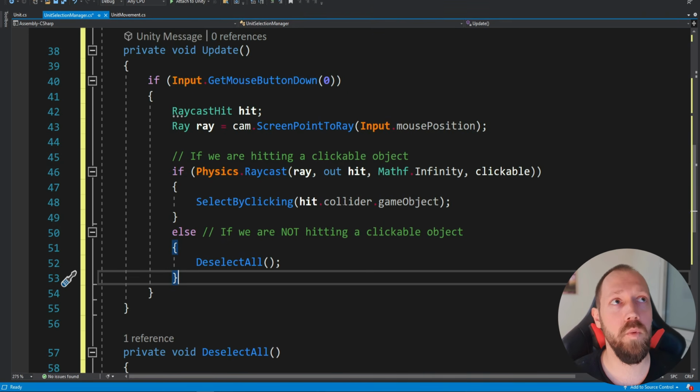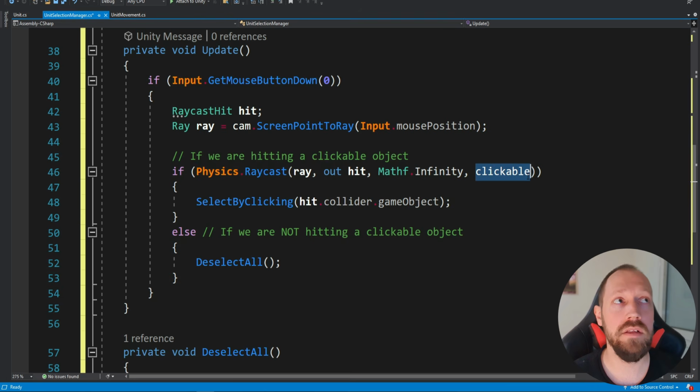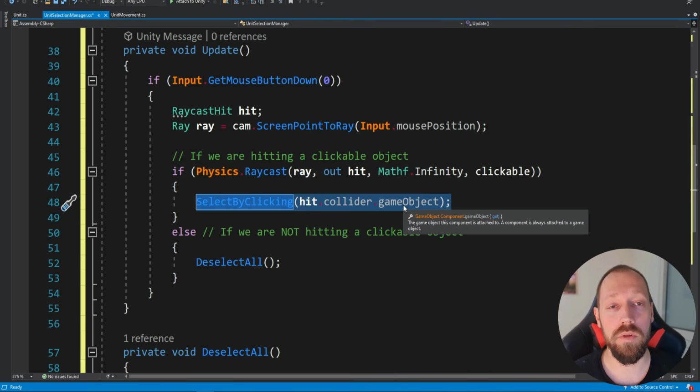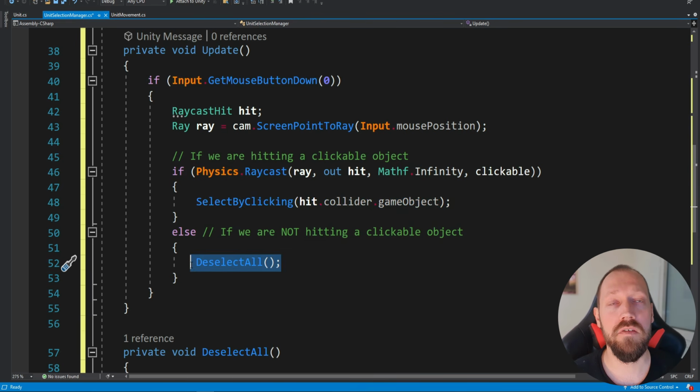So at the moment, when we click anywhere, it's going to check if we hit a clickable object. And if it is, then it's going to call this method and pass in the actual game object, and then we can do something to this object. But if we're not hitting a clickable object, then it's going to deselect all the other units.